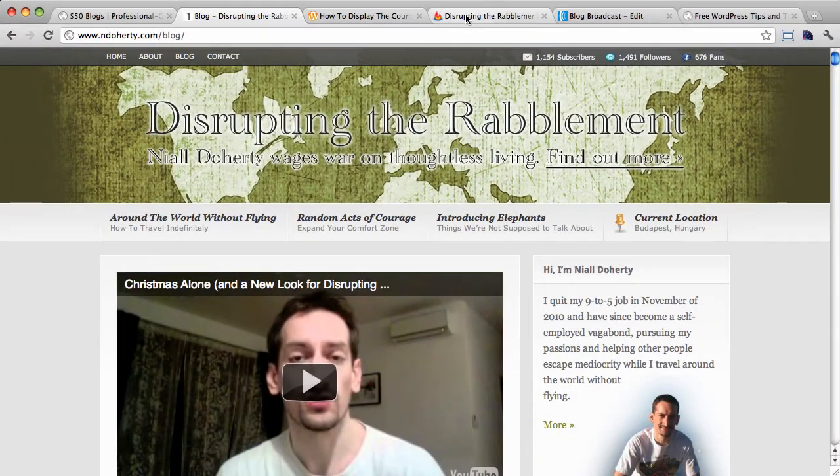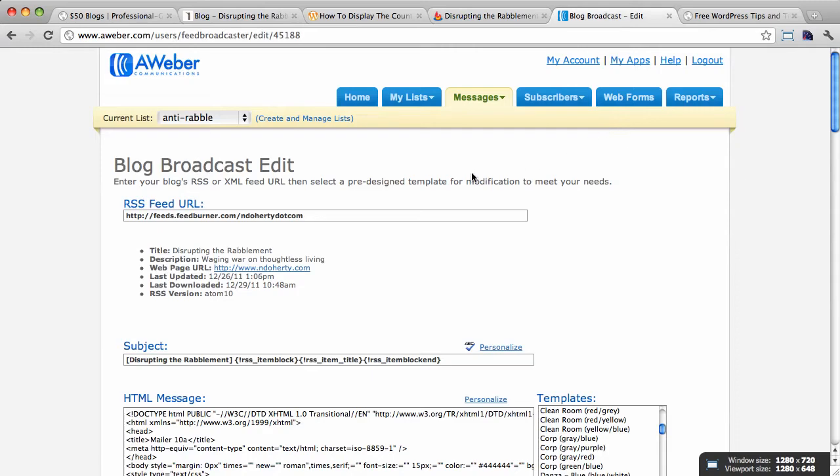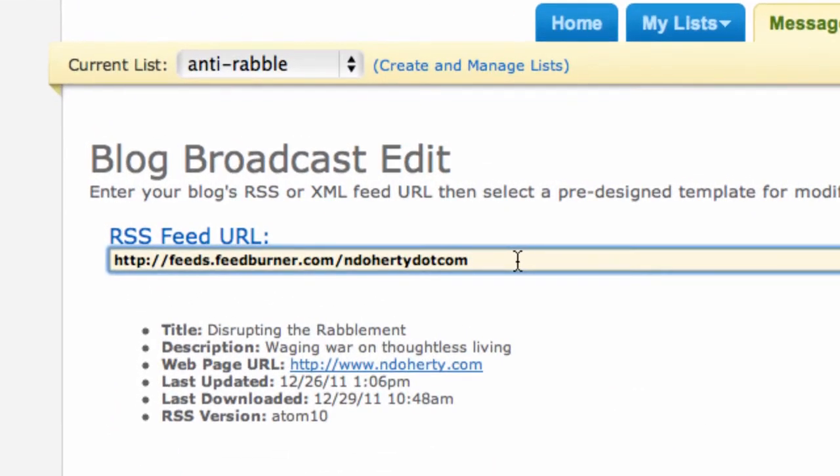Well, I use Aweber for email subscriptions, and Aweber has some kind of automatic integration with FeedBurner stats when you use your FeedBurner URL for your blog broadcasts, which I have right here. So I'm not using the native RSS feed, which would be mysite.com/feed, but I'm using the FeedBurner feed, and that makes it all hook in to FeedBurner from Aweber.